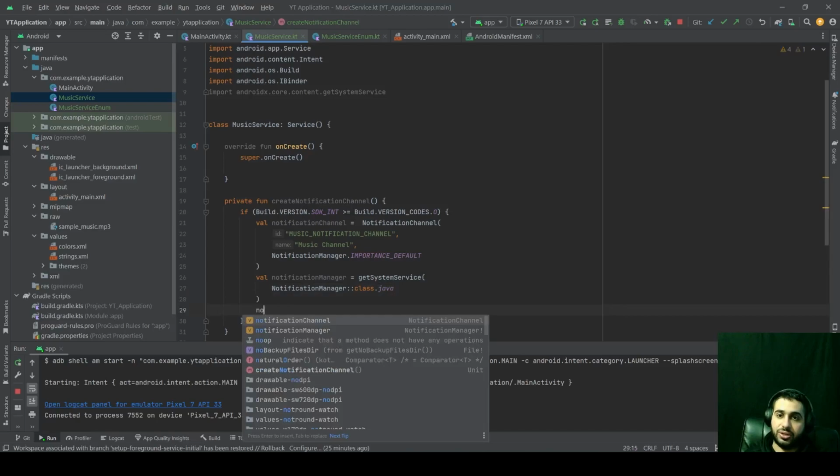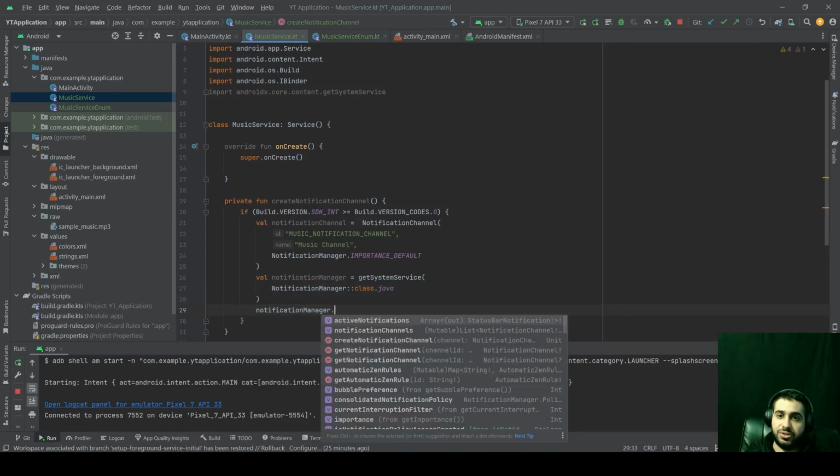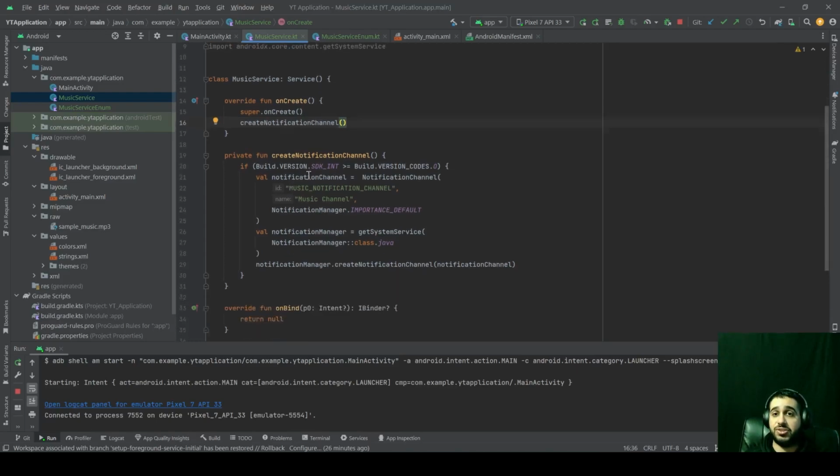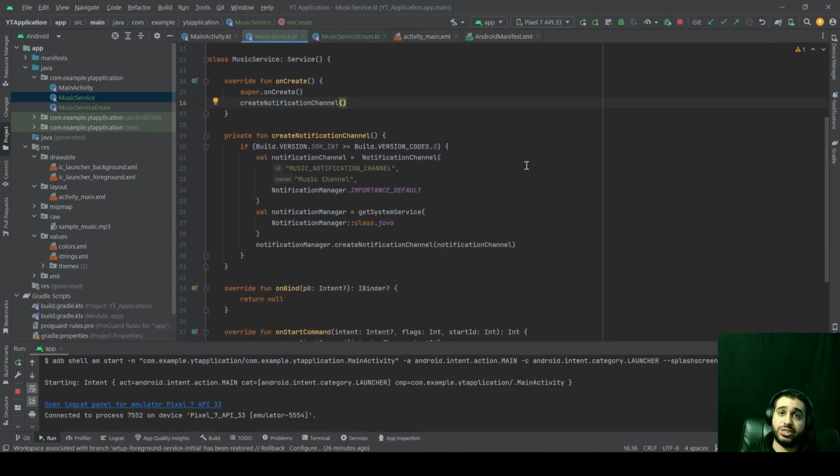After you do that, you can go ahead and write notificationManager.createNotificationChannel and pass your notification channel. Okay. As we've agreed, this notification channel will be necessary for our notifications, especially with Android versions 26 and above. So inside onCreate, we're going to create this notification channel like that. And now when our service is first created, this notification channel will get created just once.